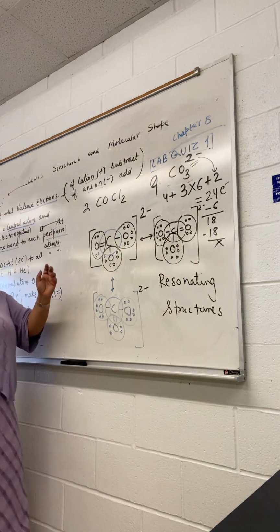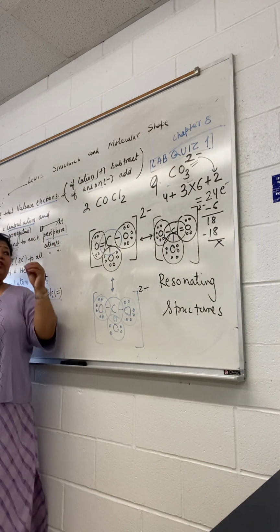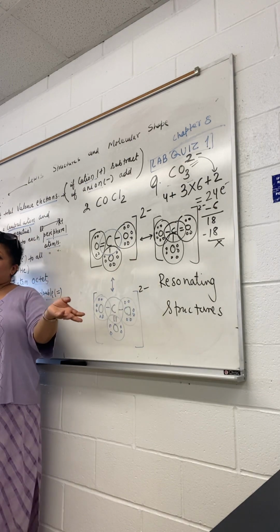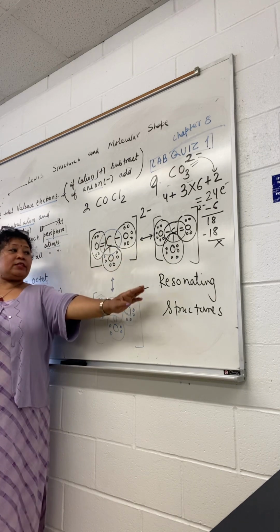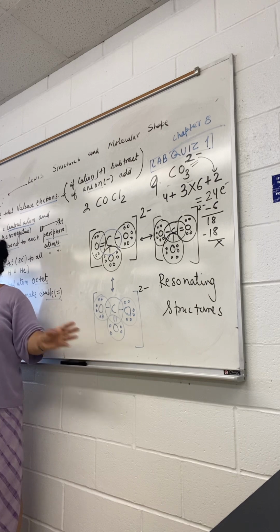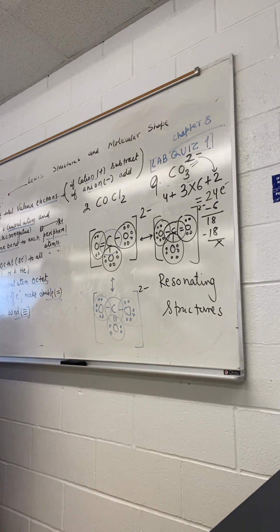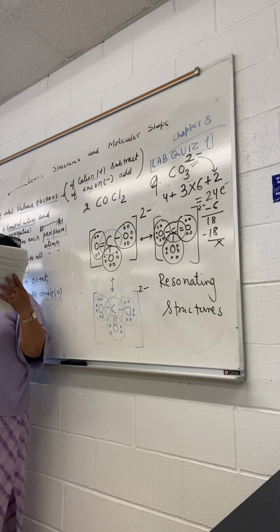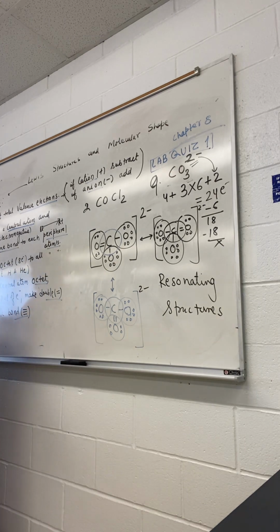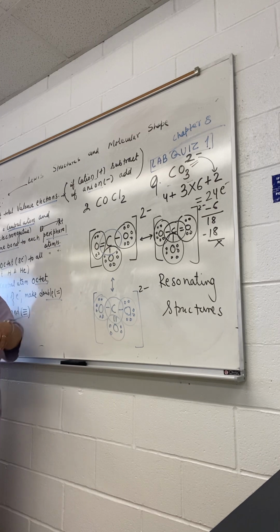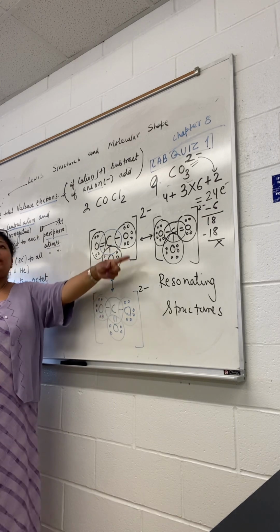Whenever a double bond is possible, in most situations you can have more than 1 possible Lewis structure, and if it comes out like that, you can call it a resonating structure. And if you see in your paper, they said somewhere, show all resonance structures if applicable. You saw that in your handout. They did mention if you have resonating structures, show all possible, meaning like this.